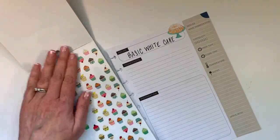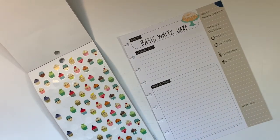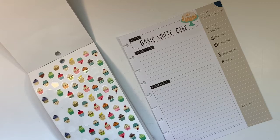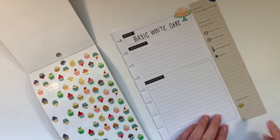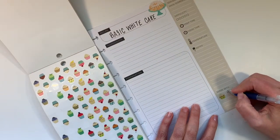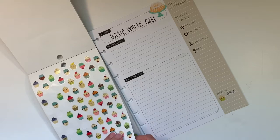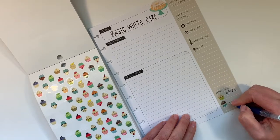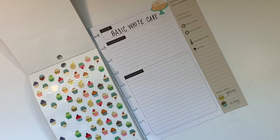And I'm flipping through. Here are the little cupcakes for variations. They get big for ingredients, so I might just use them over here. I'm going to write serve with glaze. And I'm going to find a different one, maybe this chocolate one, and do serve with icing. And both those recipes are already in my recipe planner. So if you haven't yet checked out those other recipes, you might wish to.